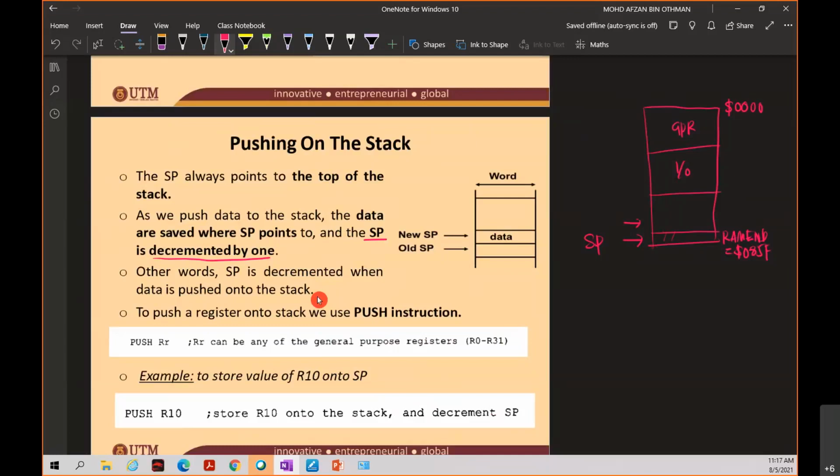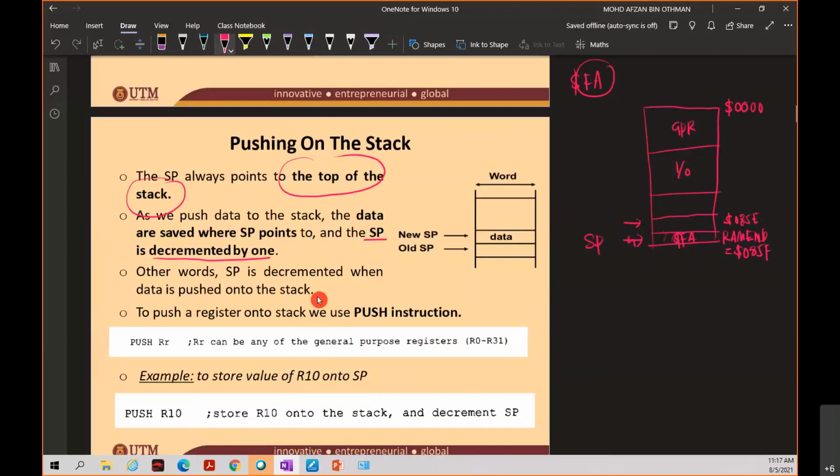Okay, for example, you want to put the value FA into the stack. What happens here? Now your stack pointer points to address 085F. Once you put the data FA to this stack, the stack pointer now points to this address, which is 085E. Why? Because it's decremented by 1. So the stack pointer always points at the top of your stack. Earlier, at first, our stack was empty, nothing there, so that's why it pointed at 085F.